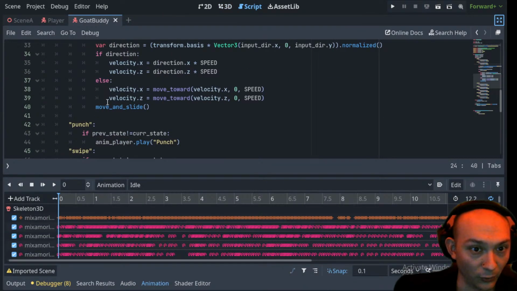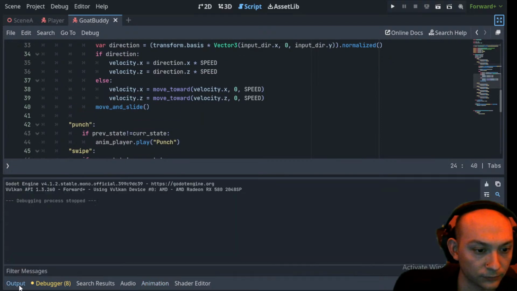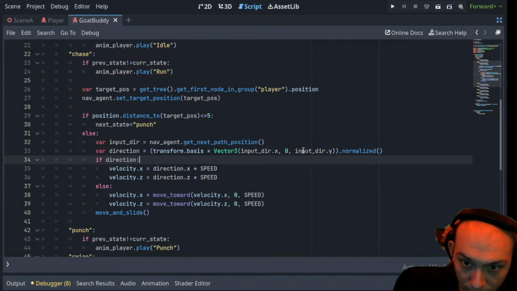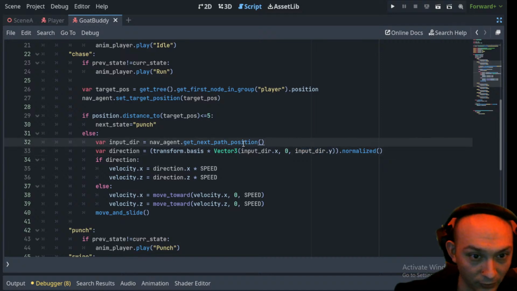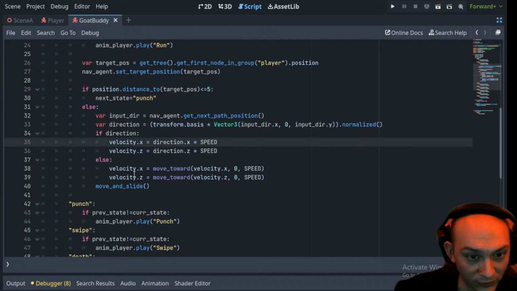Where is your Y variable? Input direction dot Y. We'll just put this as... Oh wait, no, we need that one. Where's the one we don't need? Where is your gravity? I guess you don't have gravity? Because yeah, that would be X, Y, and Z. So why are you going downwards?